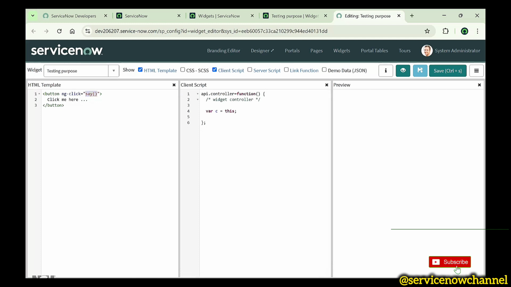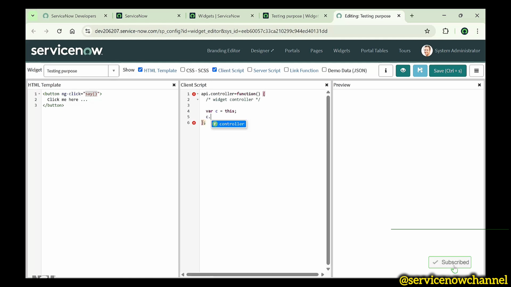So now let's see how we can define functions in the client script of ServiceNow Service Portal. You can see how we are defining the functions in a client script for connectivity from the HTML template. To define the function, let's take c dot, meaning this, which we have defined as c, right?